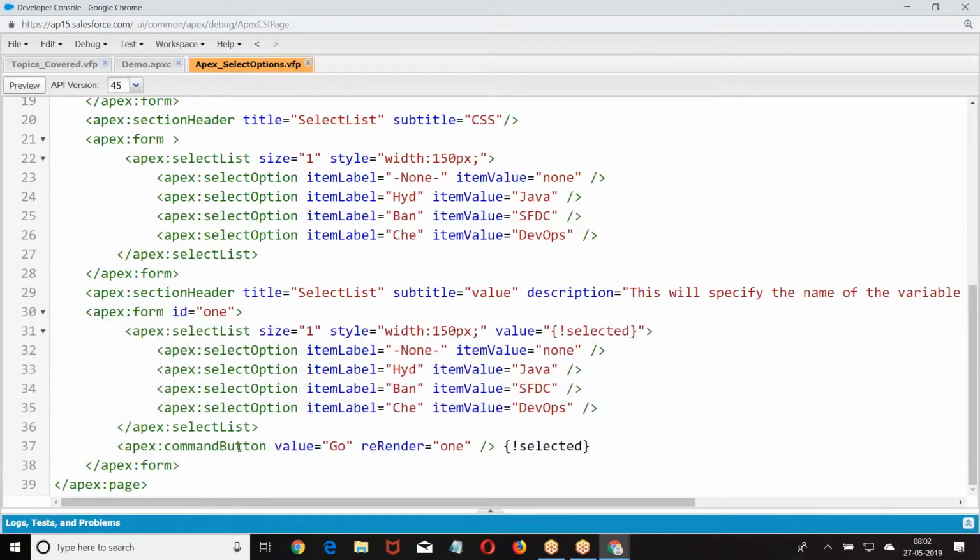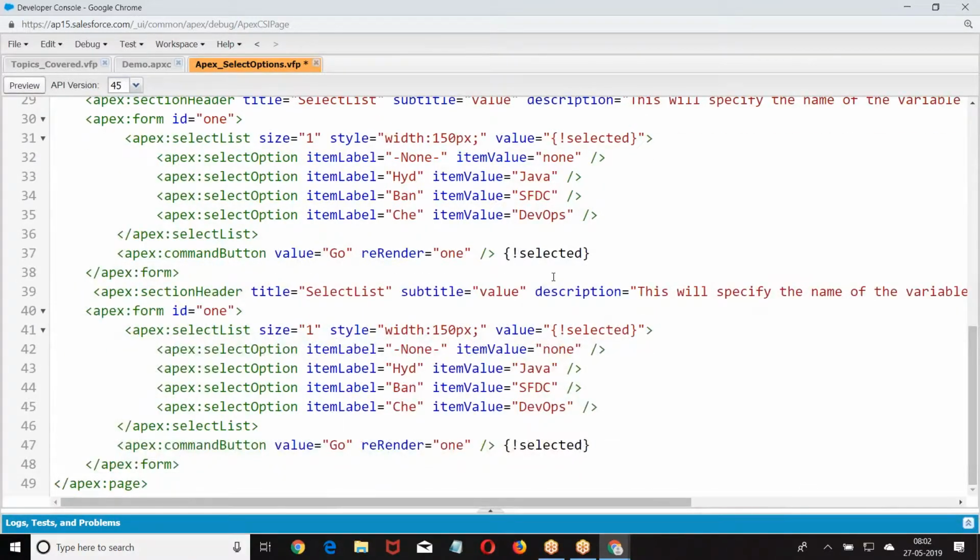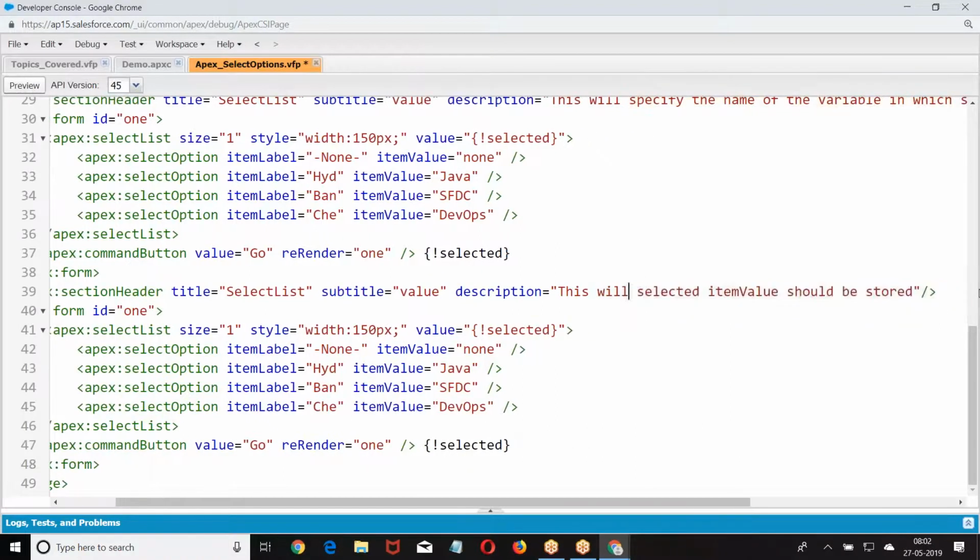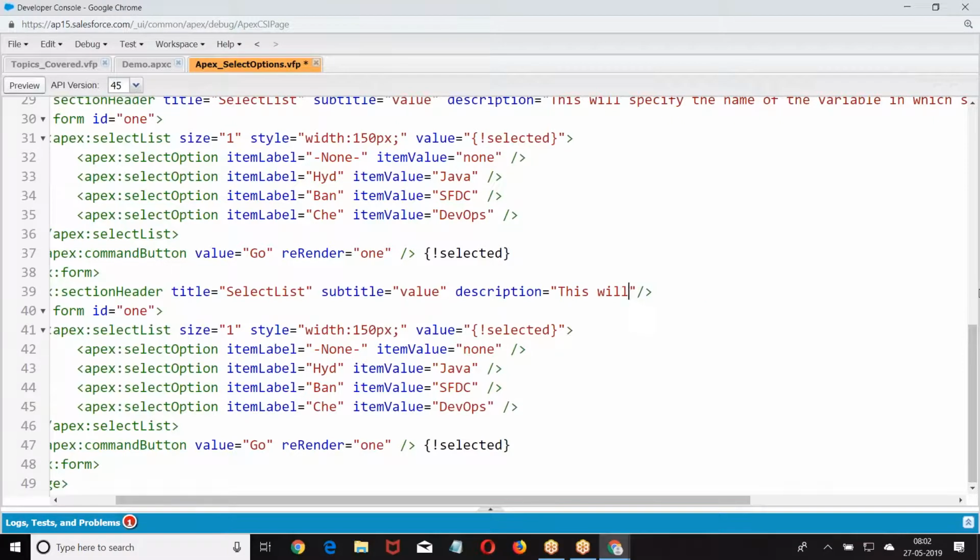The next, we want to give disabled. This will disable the option.